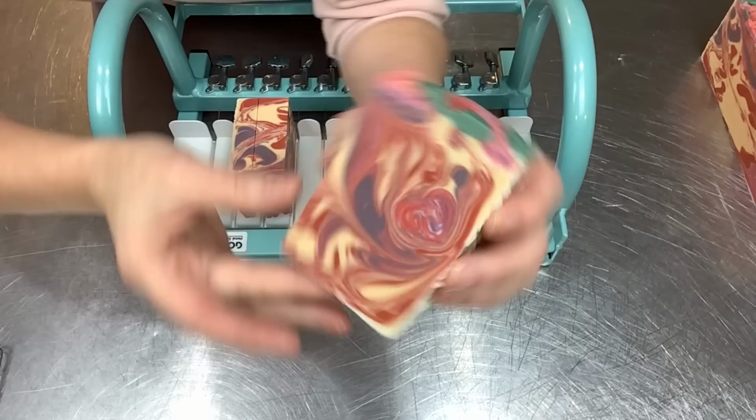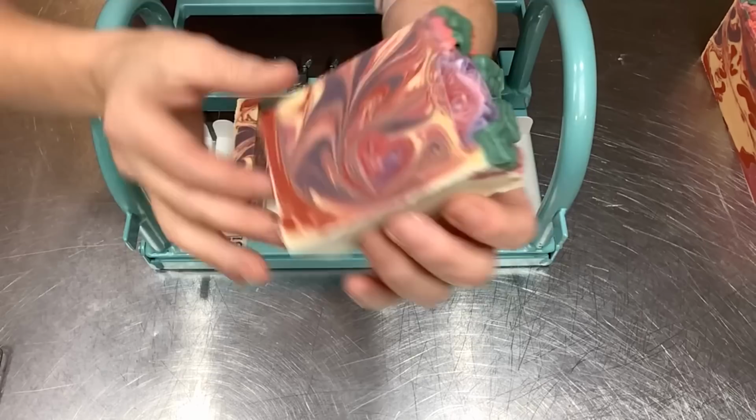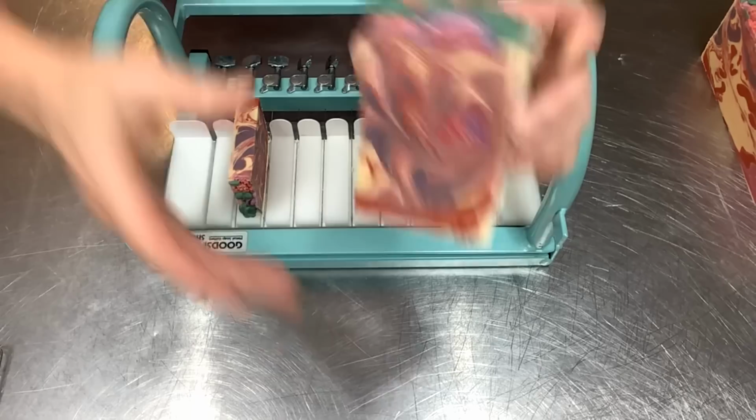Oh yeah, I'm just really surprised the hearts are so lost in here. I really wanted them to stand out a little more, but you can definitely see them. It's subtle. I thought it was going to be really a pop, and it's not. It's more subtle, but those swirls, hello. All right, let's keep going and see how the other loaves came out. All right, let's get into the center loaf here.